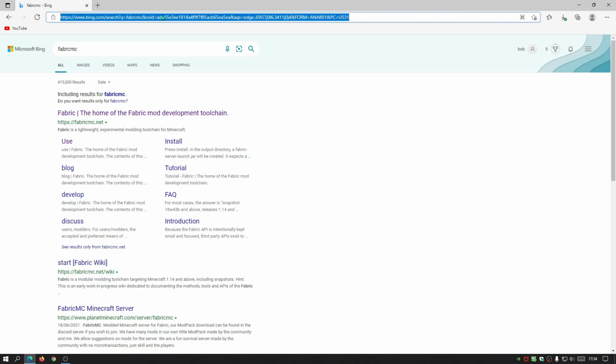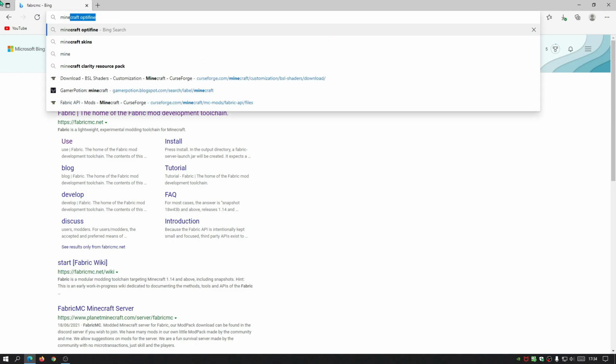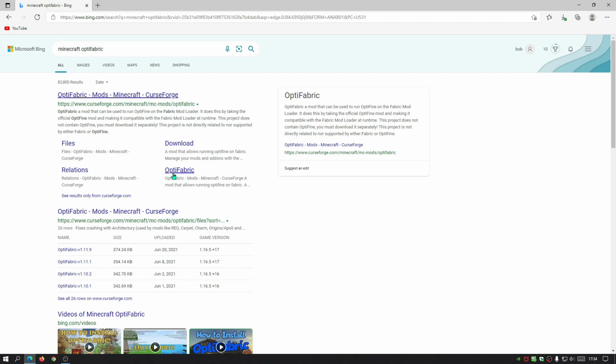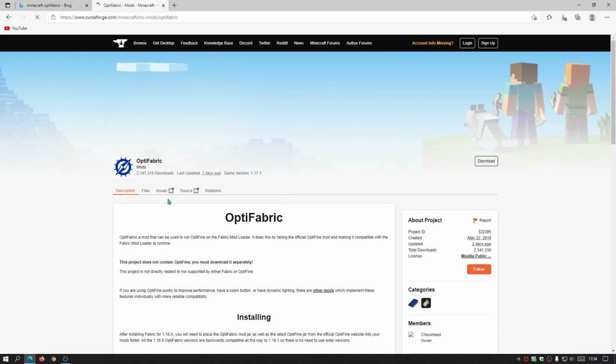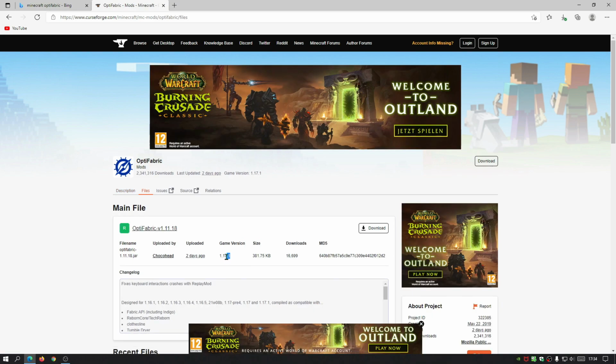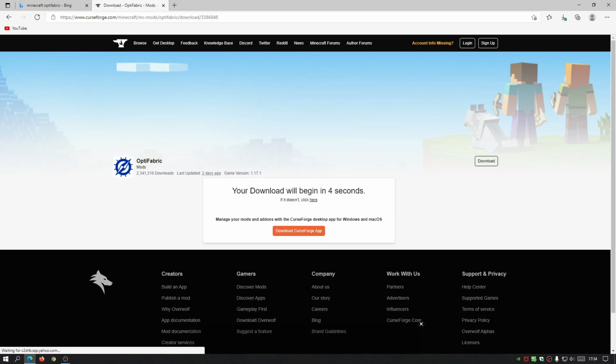Now in the search bar, just type in Minecraft and then OptiFabric, and it's going to be the curseforge.com link. So just click on this, click on files, and again we need to download the version 1.17.1. This is the latest version, so click on download and wait for that to finish downloading.